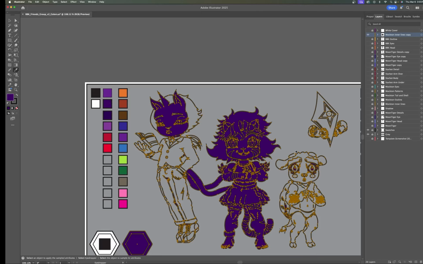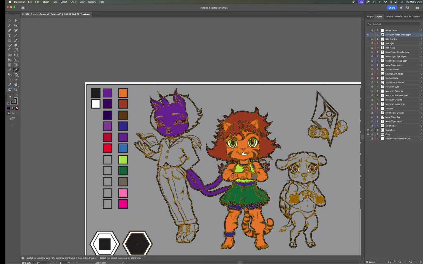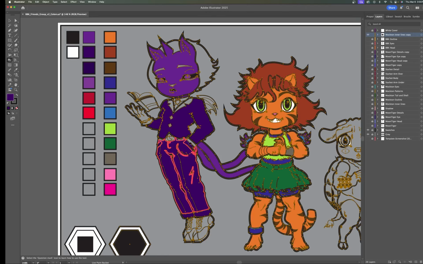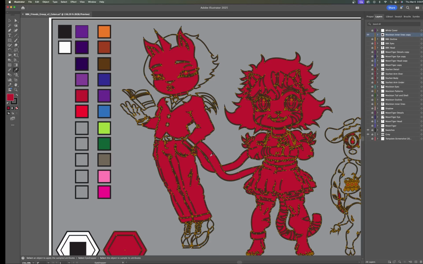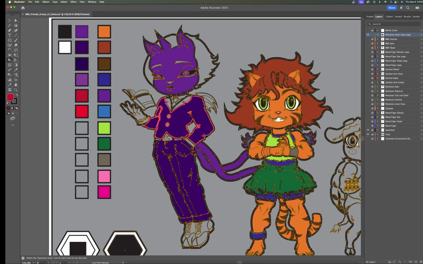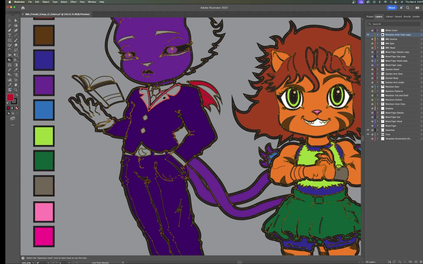So now we have his suit color. Eyedropper, touch that, everything turns purple. Command Z, and then back to K, and we do the suit color. Suit color, suit color. All right, and okay. So with highlights are red. So let's do some of that first. Eyedropper, touch into the red, everything turns red, Command Z, K for the live paint bucket, touch what you want that color, and so his tie is red.